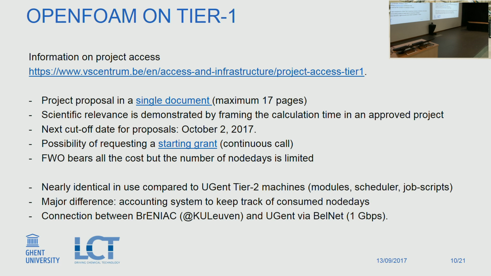straightforward. And also not unimportant, the connection between KU Leuven, where the new machine is, and UGent happens via Belnet, which is a Belgian research network. It's a dedicated fiber network connection, so you have a 1 gigabit connection. So even for large chunks of data that you have to transfer from side to side, for example, pre or post processing, there's sufficient bandwidth in place that you don't have to wait forever for your case to arrive.